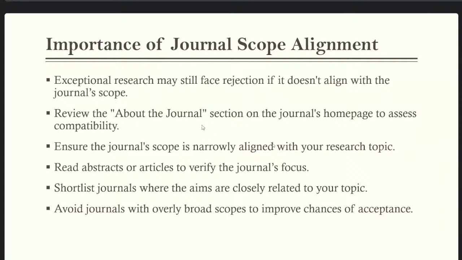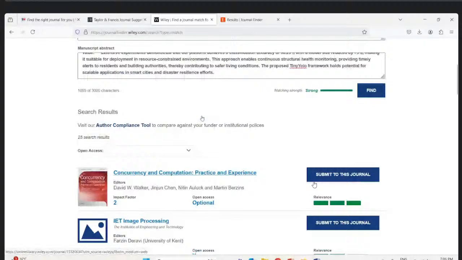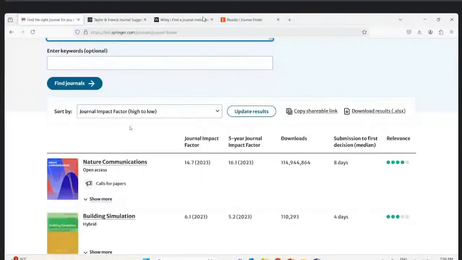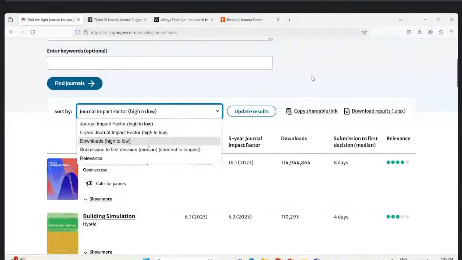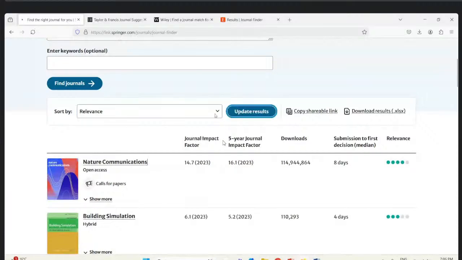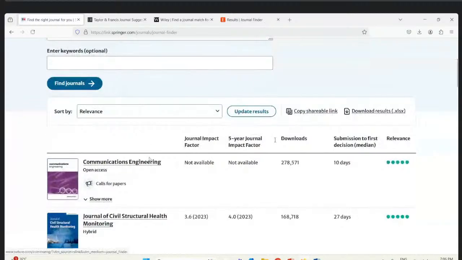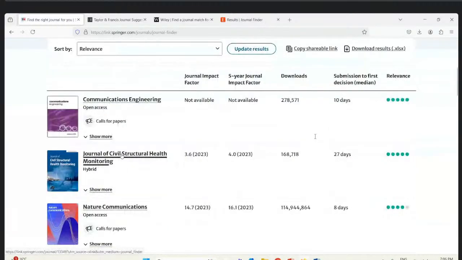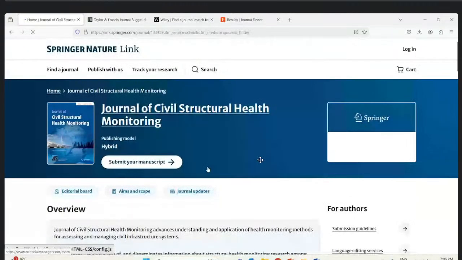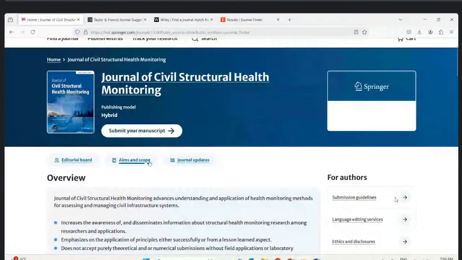So this is the case of journal scope, and the journal scope can be found in the About section of the journal. Let me take an example here. I have picked this journal, and on its first screen you can find the aim and scope.